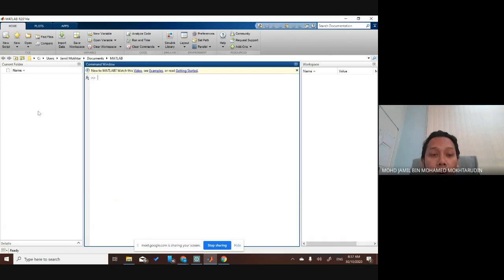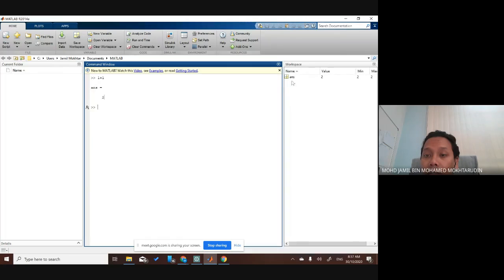You only have current folder, command window, and workspace. Okay, so usually you write something in the command window. For example, if you want to calculate 1 plus 1, when you press enter, you will get the answer equals 2. And then in the workspace, you will see a variable named answer came out.